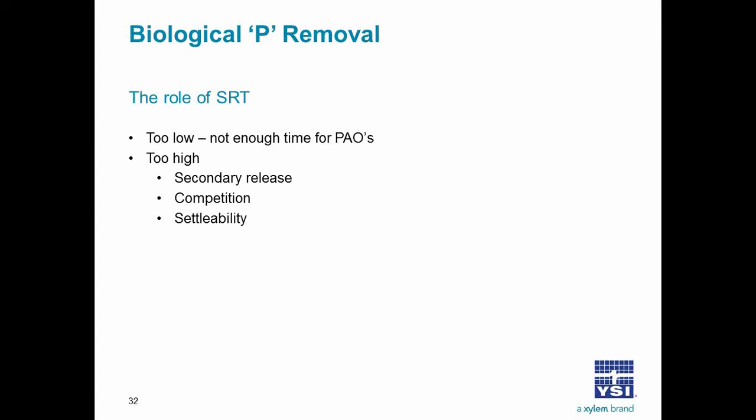Lastly, but not least important, is settlability. This chart helps illustrate the importance of sludge settlability to P removal. It shows the effluent particulate P on the vertical axis and the effluent TSS on the horizontal axis. Multiple lines are shown. Each line represents a sludge with a different P content, such that the blue line, the 2% P, is typical for activated sludge, and 8 to 10% P might be observed in an enhanced biological phosphorus removal system.